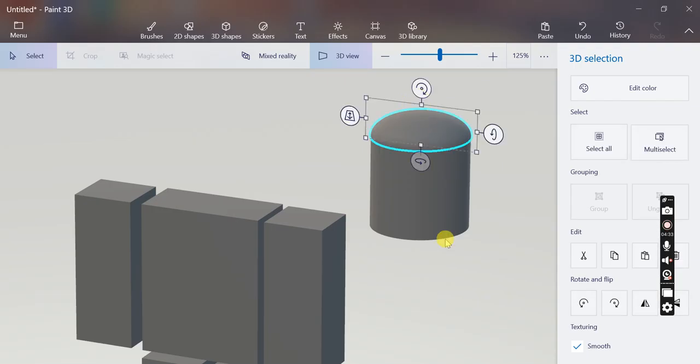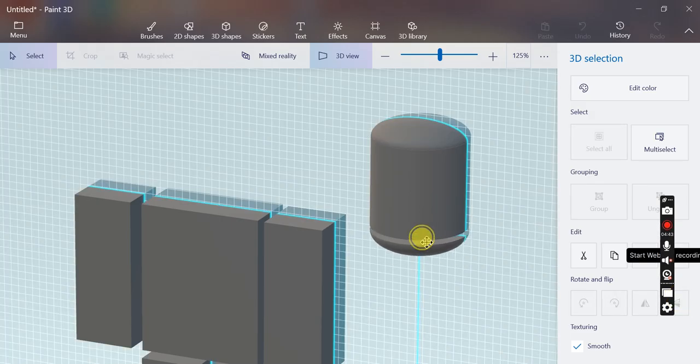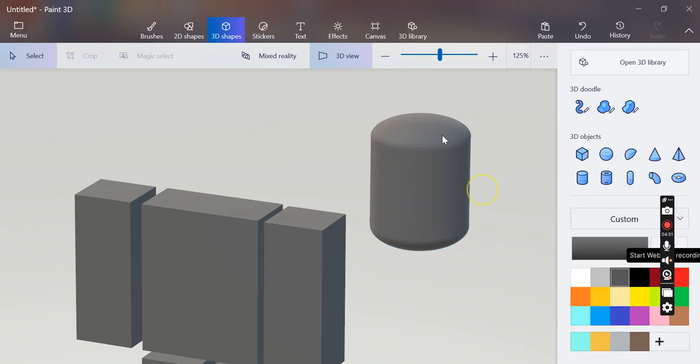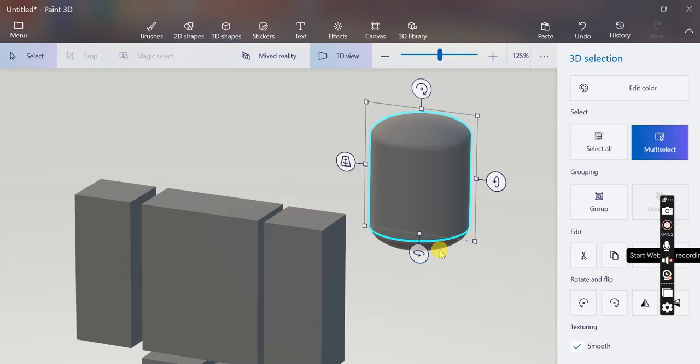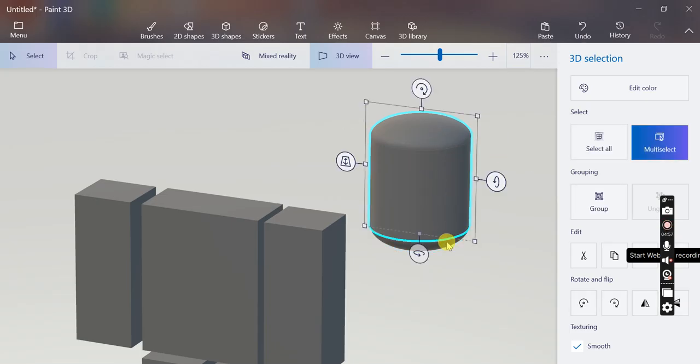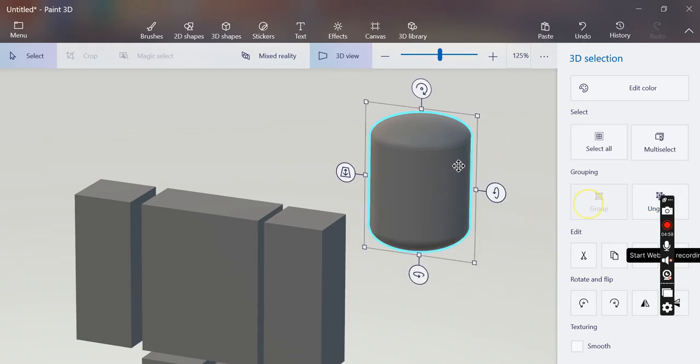Let's copy and then paste. But this time we're gonna go here to rotate and flip vertically on the x-axis. Should look like a bun. And now it should look like this. You can use the arrow keys, so it's perfect. Let's multi-select, holding down Shift, and then we press group over here.